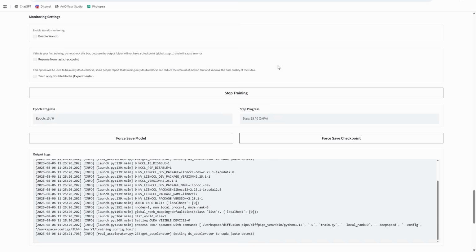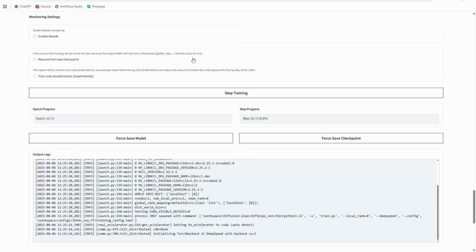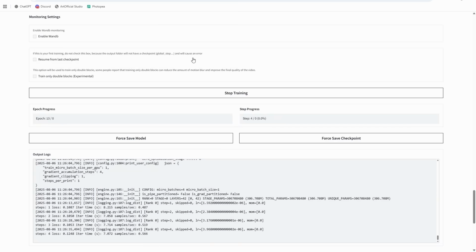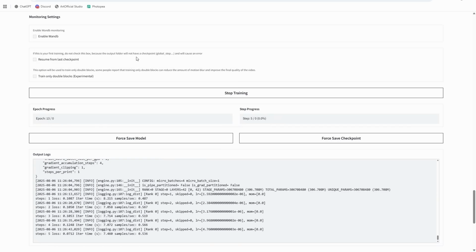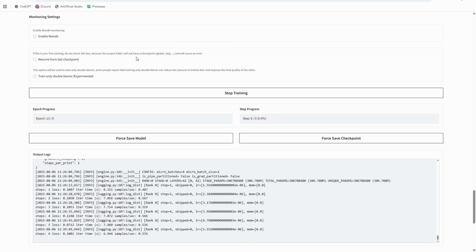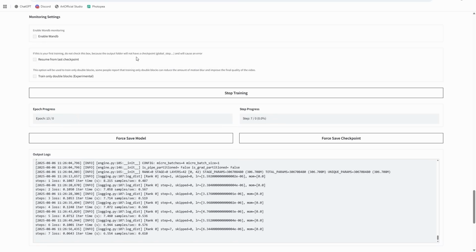So Artificial Studio makes it really easy. There's minimal install work you have to do once you have Artificial Studio up and running. All right, and there we can see the low noise model training. So this one I would let run longer. You're probably gonna want somewhere around 60 epochs to test. And once you get to 60 epochs, you can stop the training, come back here, and then I'll show you how to run it in ComfyUI.